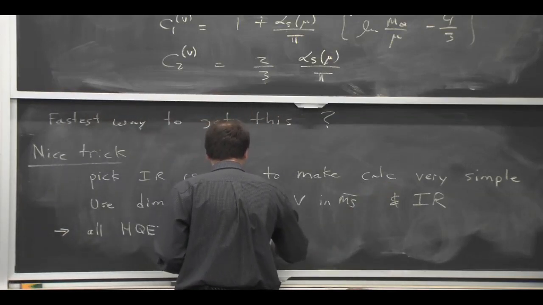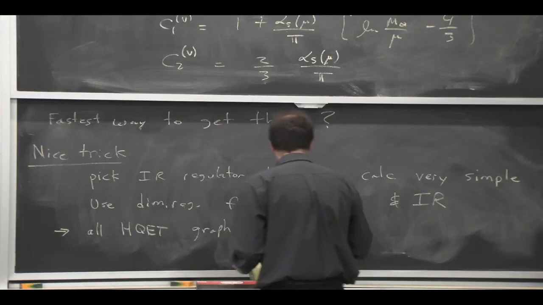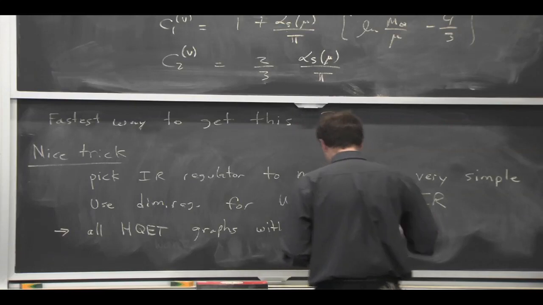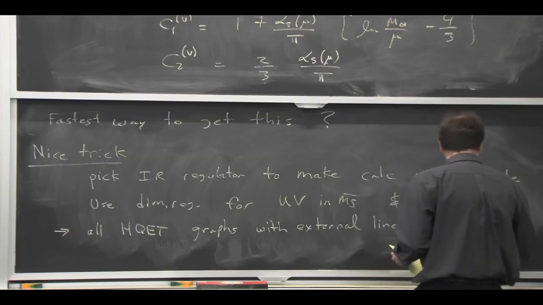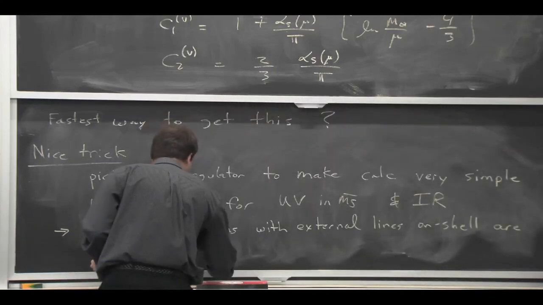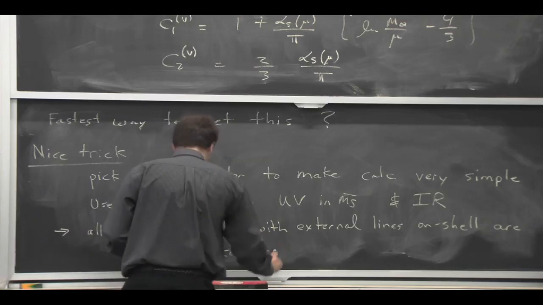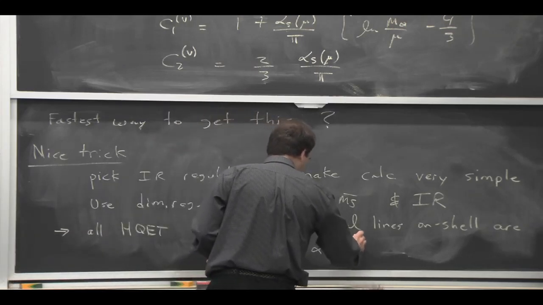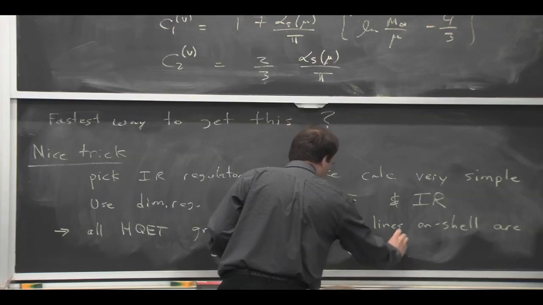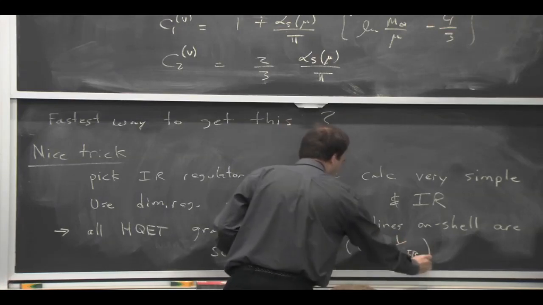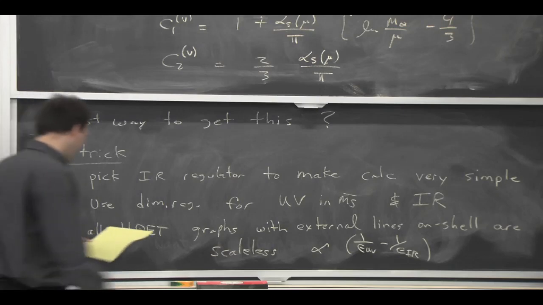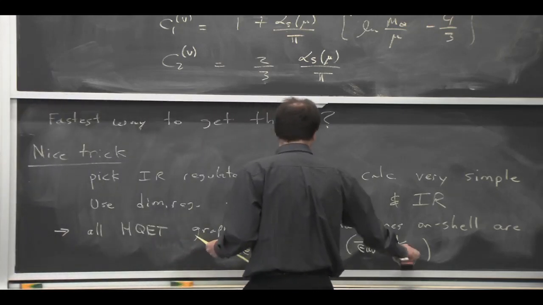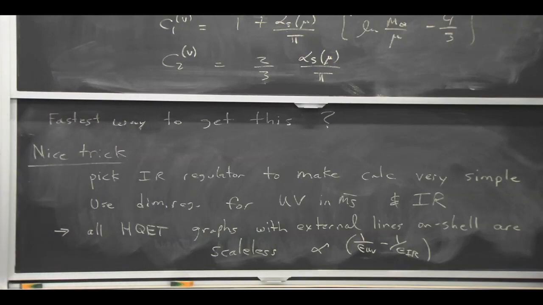So all the integrals are scaleless. And that means that they come out to be something that, if you think about it, is either 0 or 0 in a way where you have an ultraviolet divergence canceling an infrared divergence, which is still 0. Now, you have to think about the fact that there's both of these going on because you still have to think about adding counterterms to HQET to cancel the UV divergences.